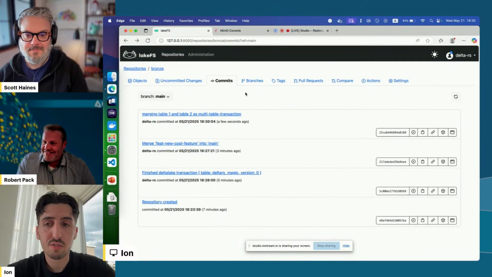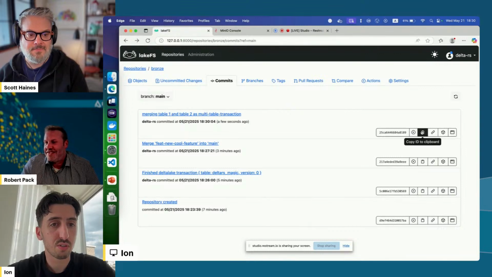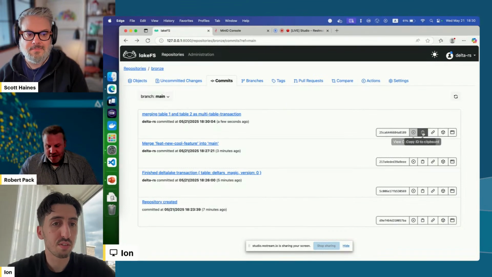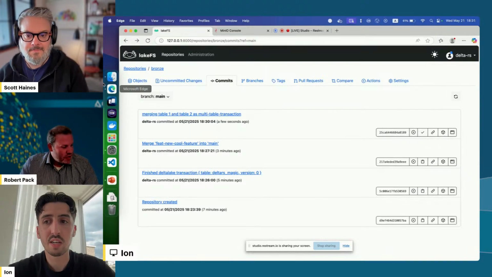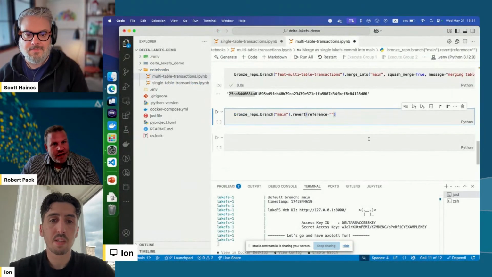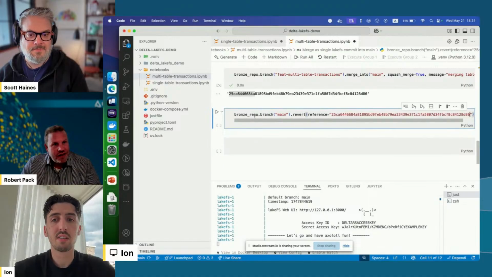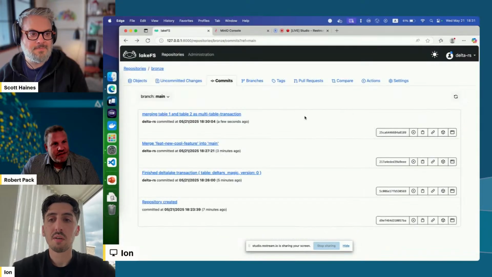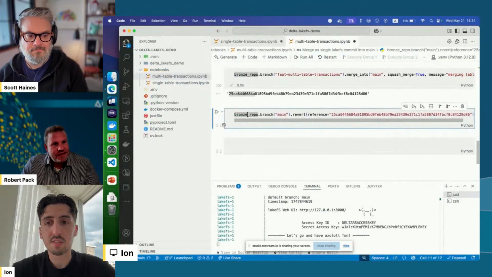So you can either do this from the notebook, but you can also just go to the UI, see which commit you want to revert, and you just copy the commit ID, paste it in here. So we say our bronze branch main, we want to revert this commit. But we actually want to revert to this commit.